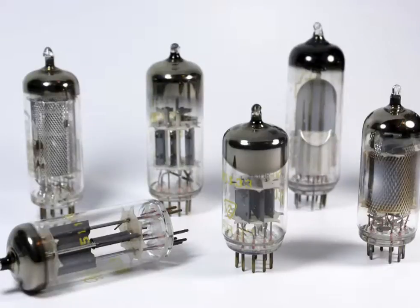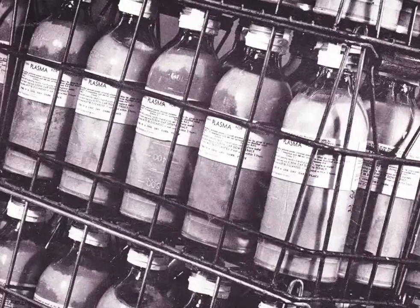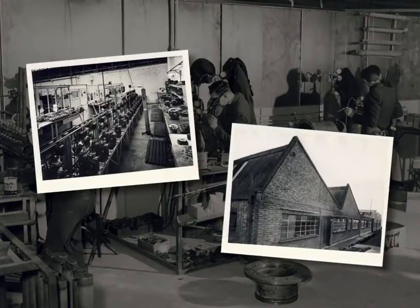The use of radio valves grew tenfold, with a corresponding increase in pump demand and establishing the higher purities necessary for later use in semiconductor manufacturing. The first steps were also taken for large-scale freeze-drying, using vacuum to remove moisture for the production of blood plasma and for drug packaging. The Edwards business was bursting at the seams, and in 1942 production moved to a new factory in Sydenham, employing around 300 people.